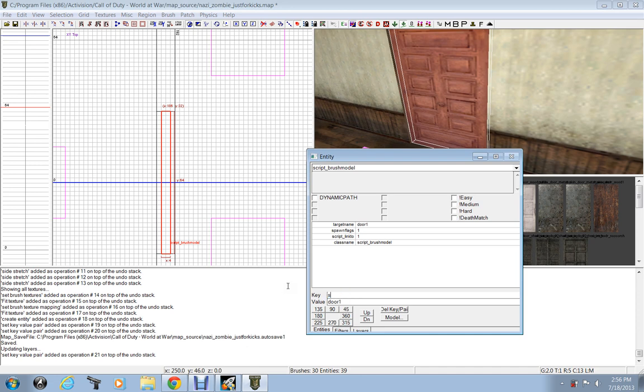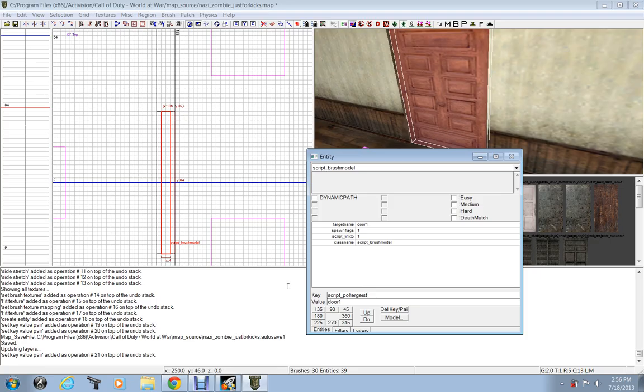So for example, we'll go script_poltergeist, and poltergeist is spelled weird, so it's script underscore POLTERGEIST.